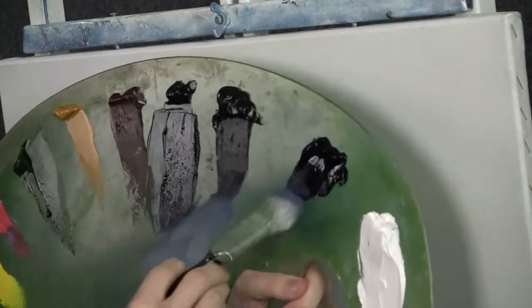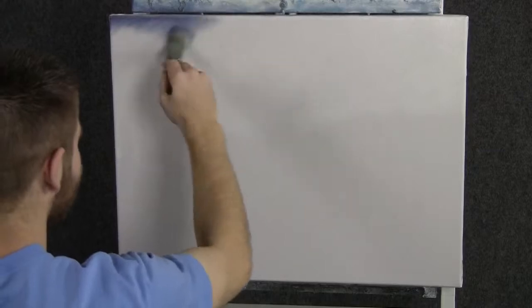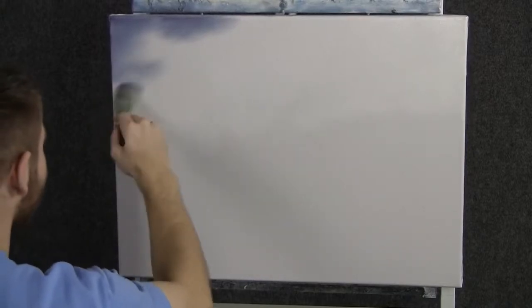So let's get started. We'll start off today with a 1-inch brush, some blue, black, touch of red. And let's come right up here to the top and begin dropping in a nice little sky. In our painting today, I think our sky is going to be nice and soft. So we don't want to get this color too dark. You see it's a very nice, kind of a soft, purpley gray color. That looks nice.